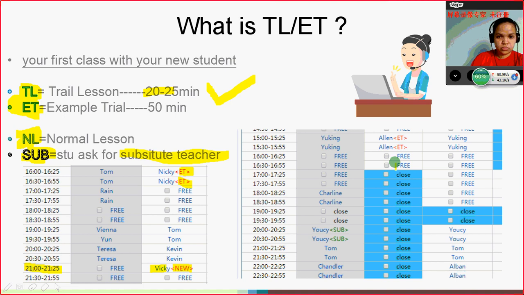This one ET, 50 minutes, that's why it occupies 2 time slots. This one, Yossi, substitute student. And the others, for instance Tom, Rain, Vienna, Teresa, are regular students, NL. It means that this teacher is already very welcome. She has a lot of regular students.